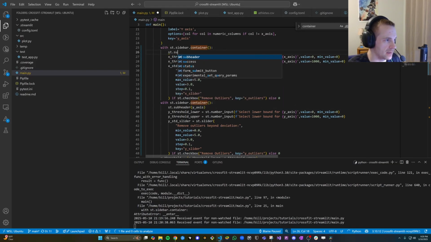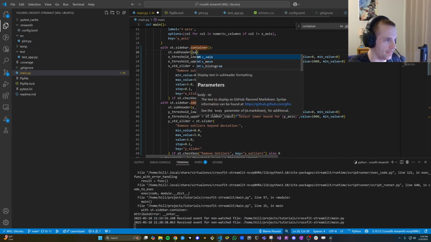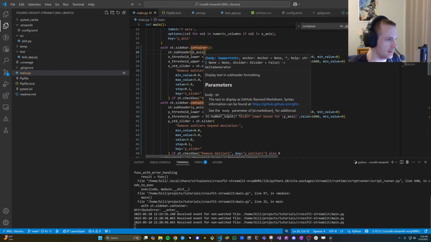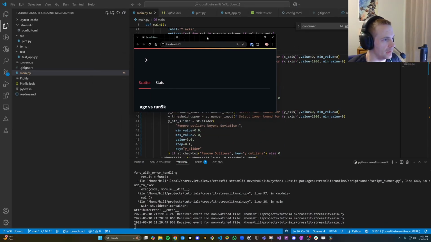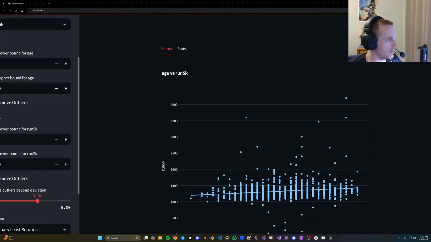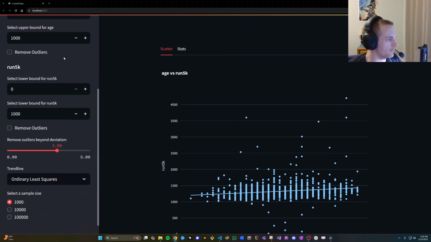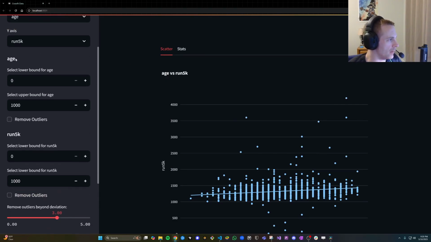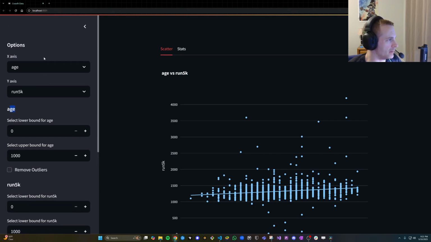So st.subheader x-axis. And then if we bring this over again. Okay, great. So that gives us a little bit more of a logical distinction.